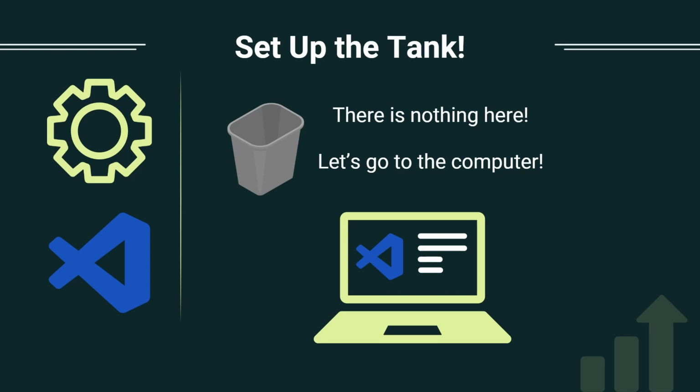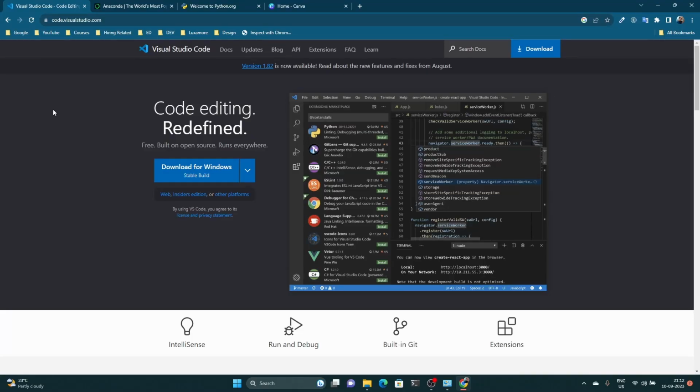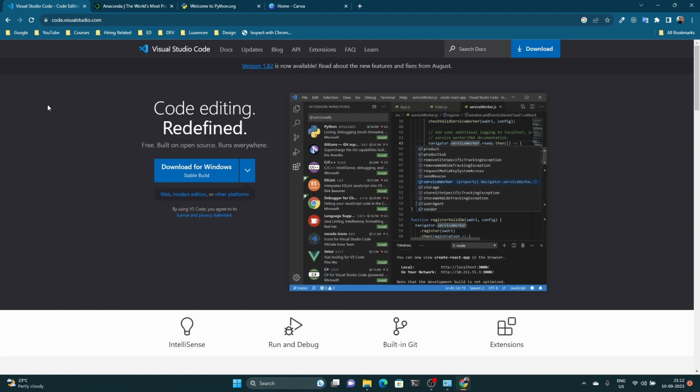In the second episode, we are setting up our environment for Python programming. So we shall be using VS Code as our code editor. If you prefer any other code editors, maybe Sublime or Atom, you can use them. You just need to download the installer. This is coming from Microsoft, so there is no harm.